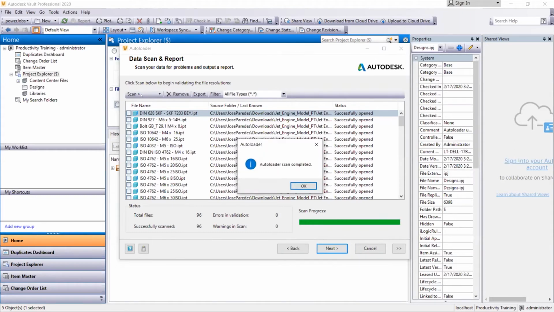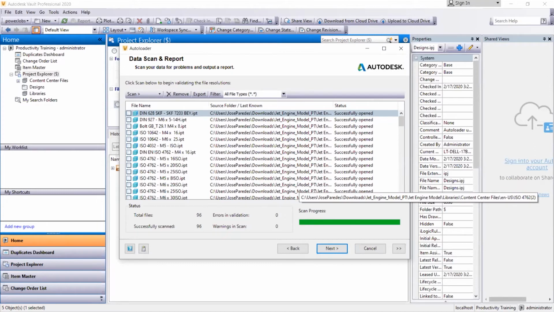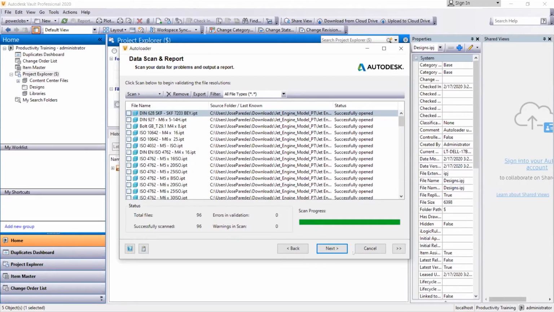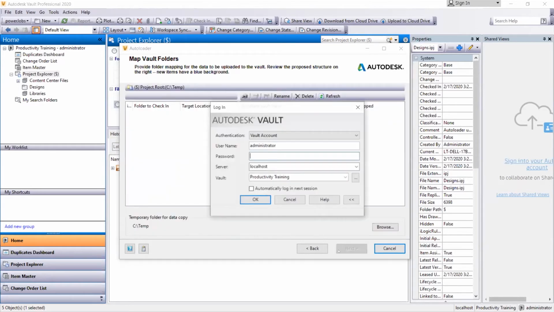And as you can see, because we resolved the rivet link, we're actually good to go. No errors. So you'll see that it deselected all of them. It says I can open them. I can resolve all the links. We are good to go. So once that's done, just go ahead and hit next.